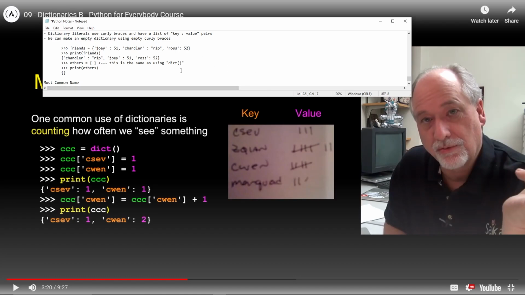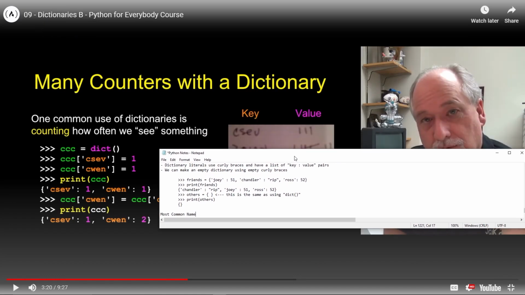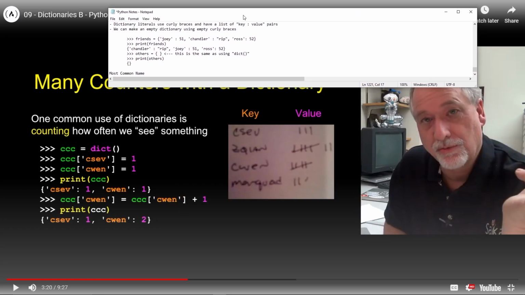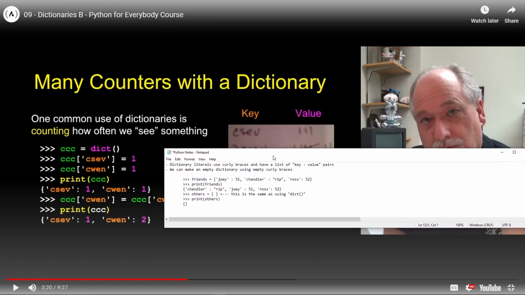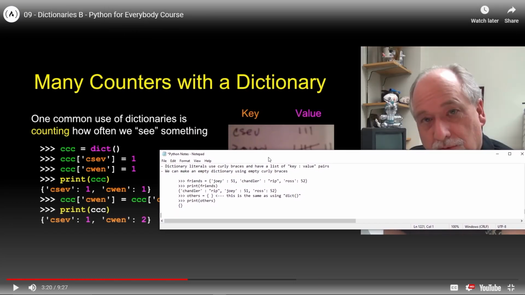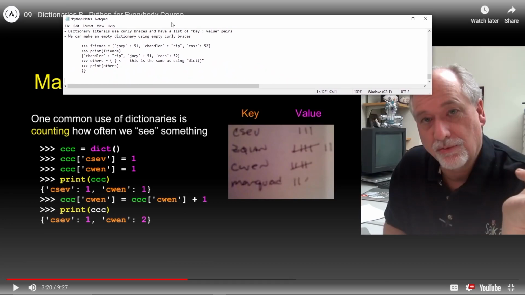Most common name. Many counters with a dictionary. Okay. We're just gonna skip this most common name thing because I feel like it was pretty useless. Many counters with a dictionary. There we go.